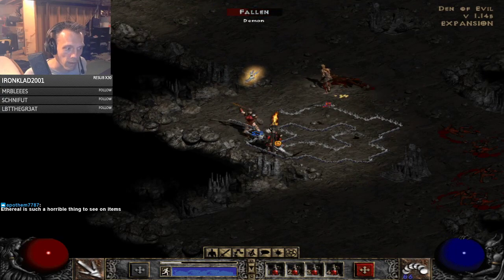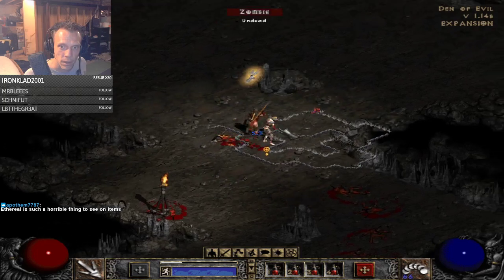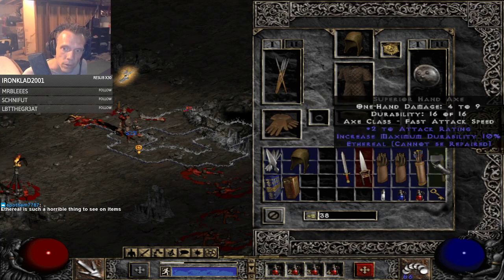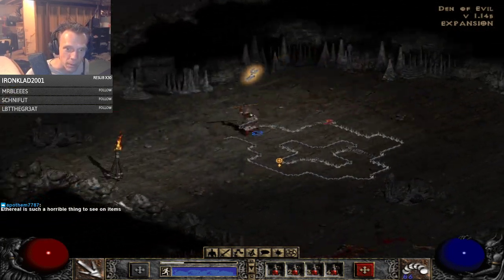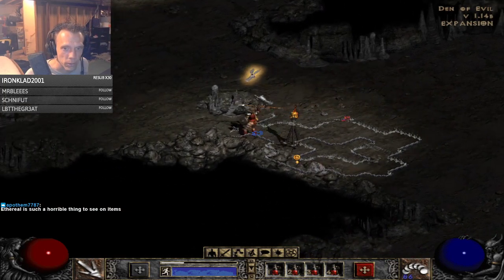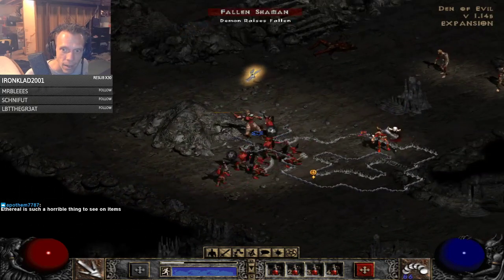Superior Qatar. There's a scroll of identify. And a cracked short sword. See, I've seen all these items before. Ethereal is such a horrible thing to see on items. Oh, and it kills you when it's an item you actually wanted for your build. When that happens, you just want to die.